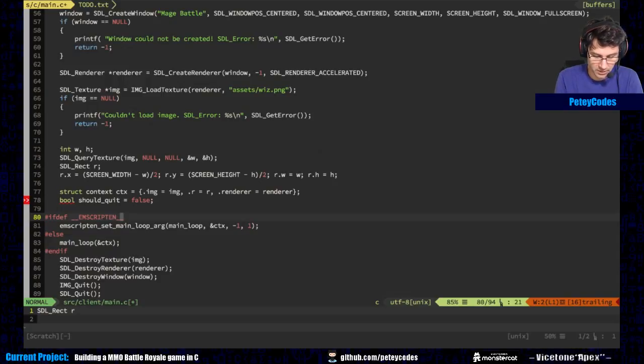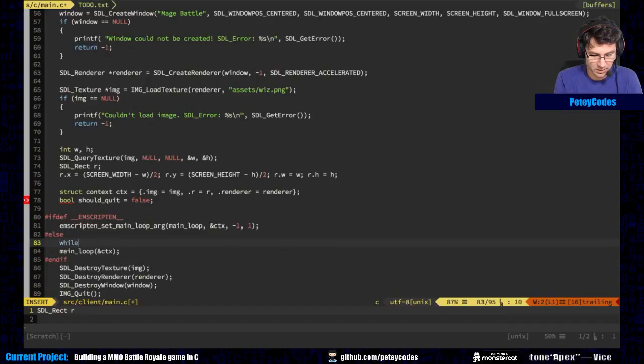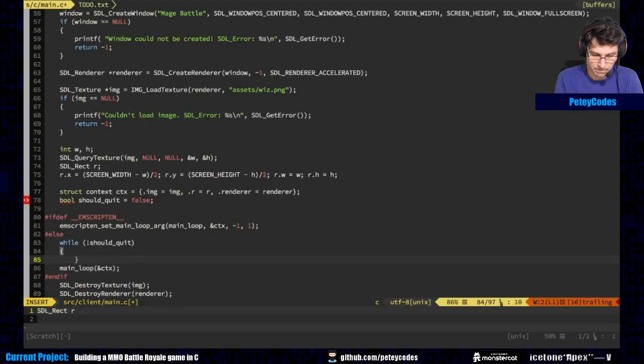All right, so if we're running in Emscripten, we're going to set our main loop. Otherwise, this is where we'll have our while loop. We're just going to loop, and every time we loop, we're going to call our main loop routine.